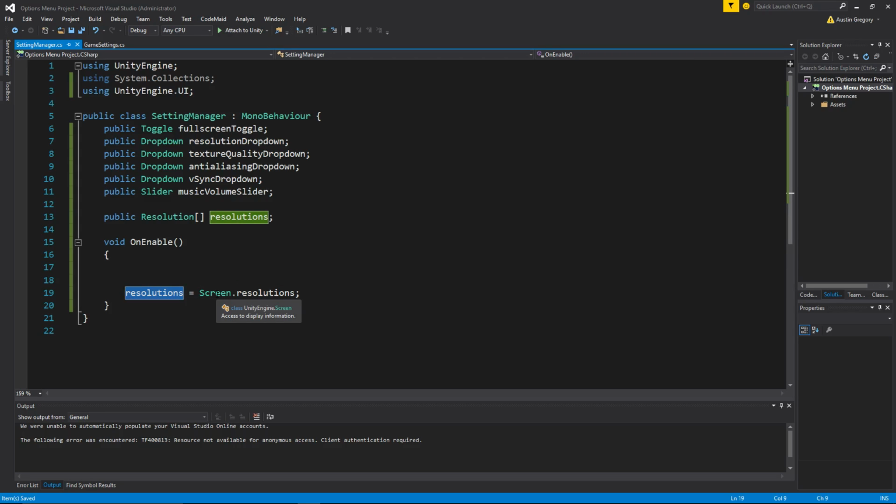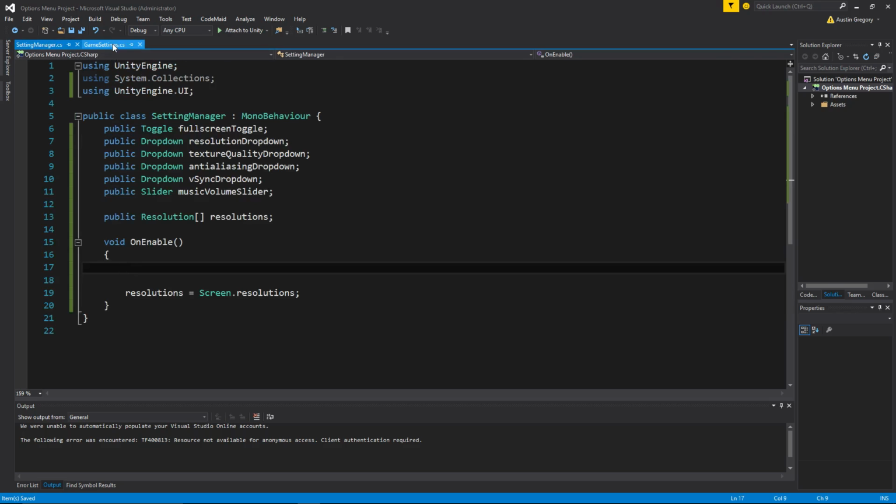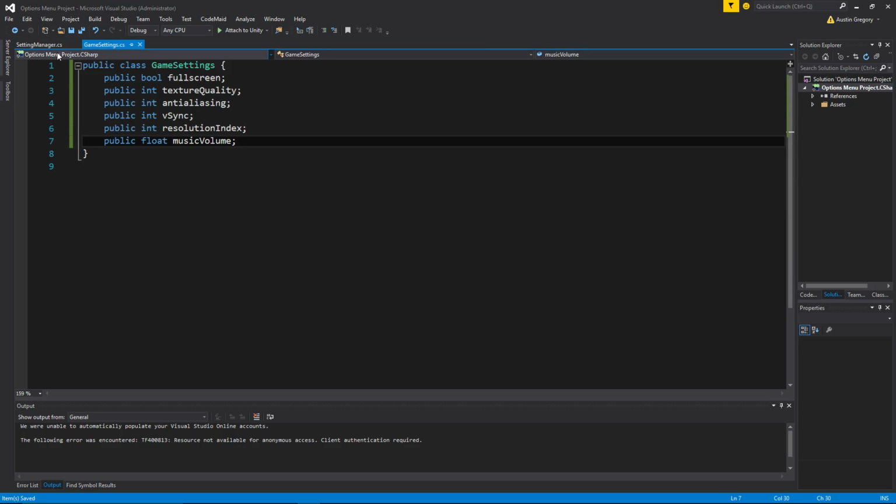I'm just referencing it, so I could just go through screen.resolutions each time, but this makes it a bit cleaner, I think, so we'll just handle it this way. Also, I want to create an instance of game settings because it's going to be your blueprint. These aren't static, right? If we were to have a static class, like a manager class for this, it'd be more difficult for us to serialize out the data. We'd have to clone it and serialize it out. That's the way I'm handling it.